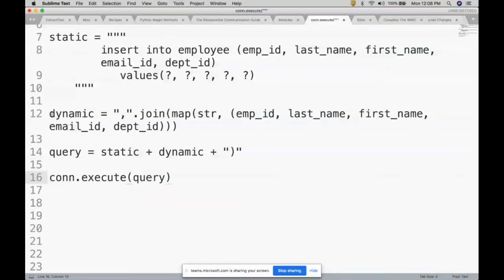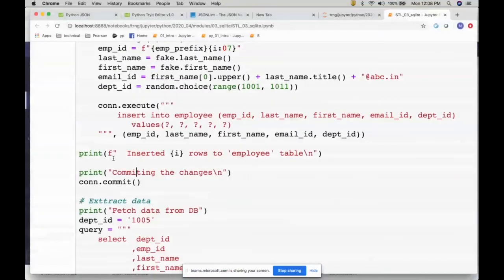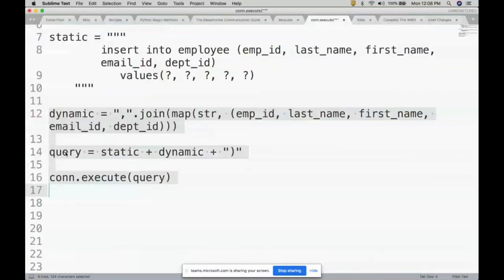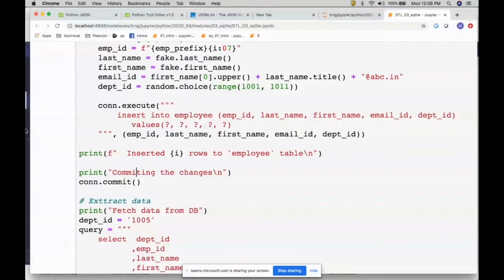Okay, but the problem is, if you create your query like this, every time you execute, even though the query looks similar, with a similar number of fields, the values might be different. Every time the database engine has to optimize the query. But when you code like this, right?